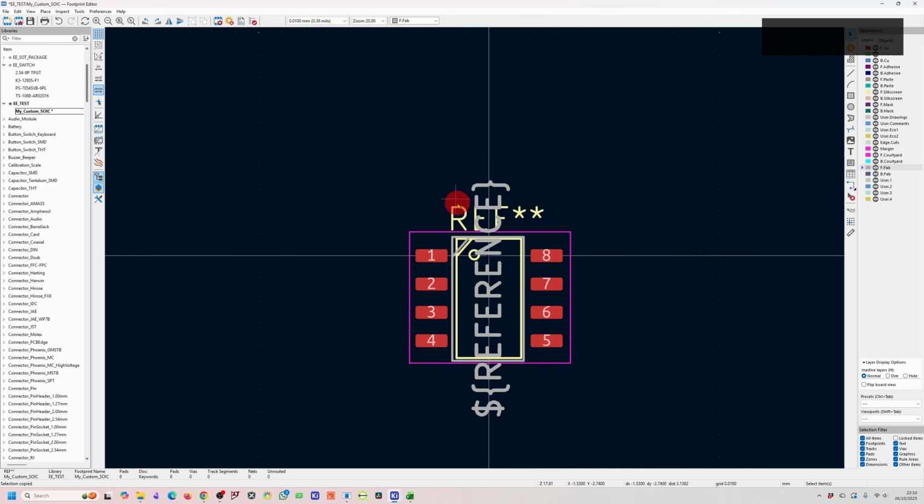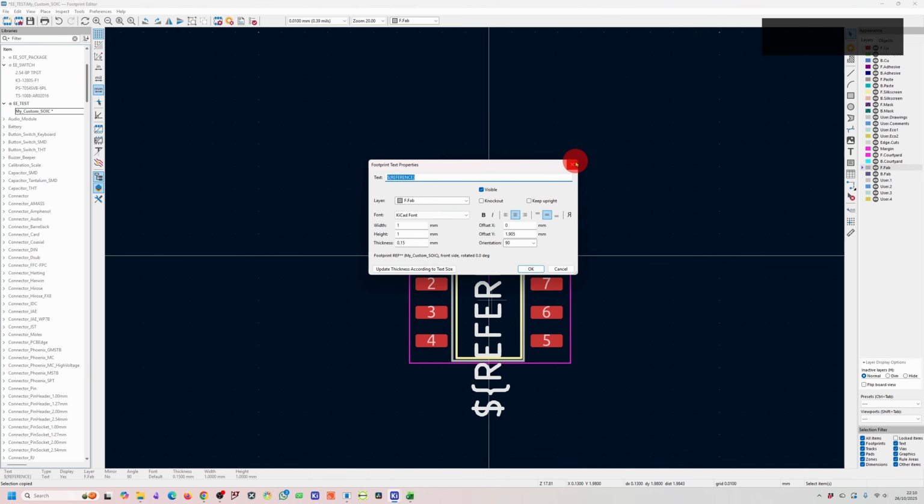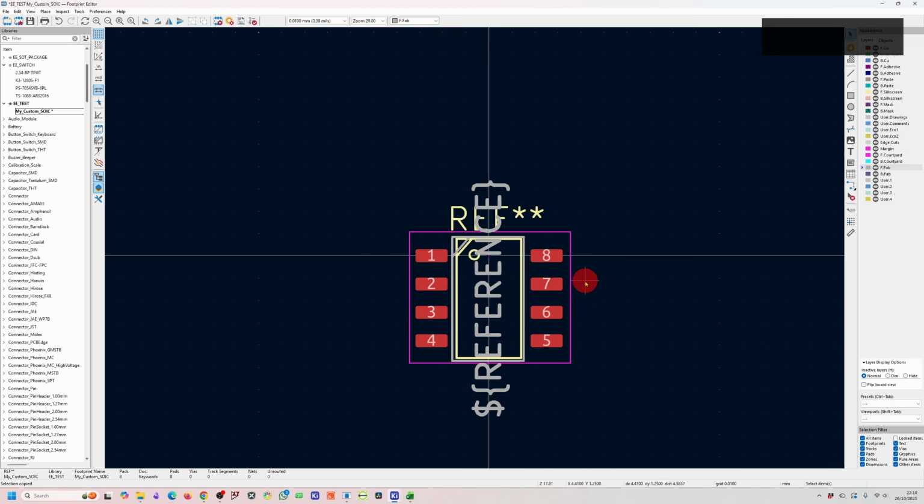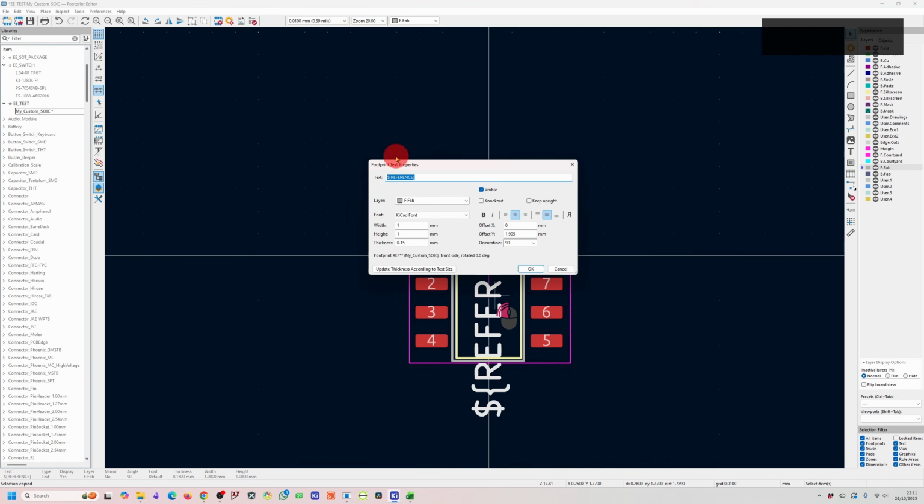So your PCB may not have space for the silk screen, but you can always show the reference on your assembly drawing. Now, if you don't want to use the fabrication layer, you can use other layers as well. So typically someone might want to use the fabrication layer for a panel drawing or something like that. So if you don't want to use the fabrication layer, do your drawings on the other layers. You can have this reference on multiple layers if you want as well.